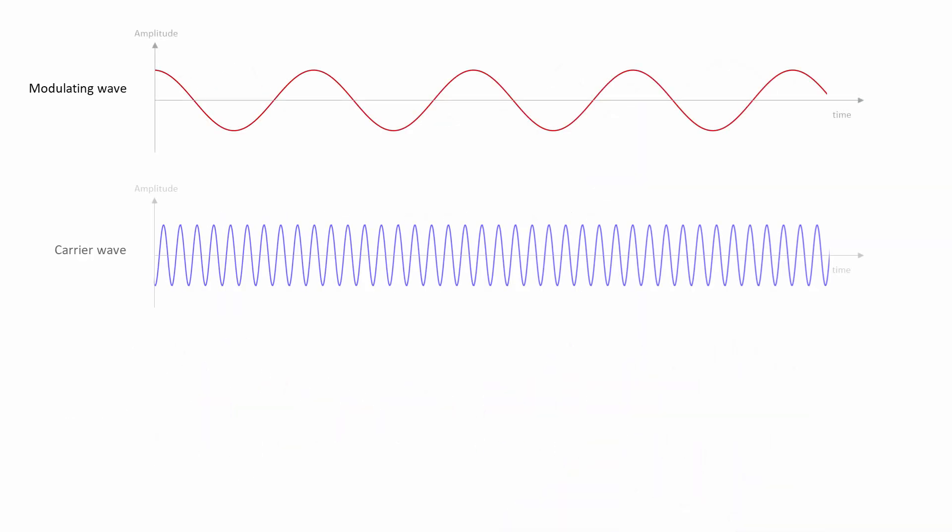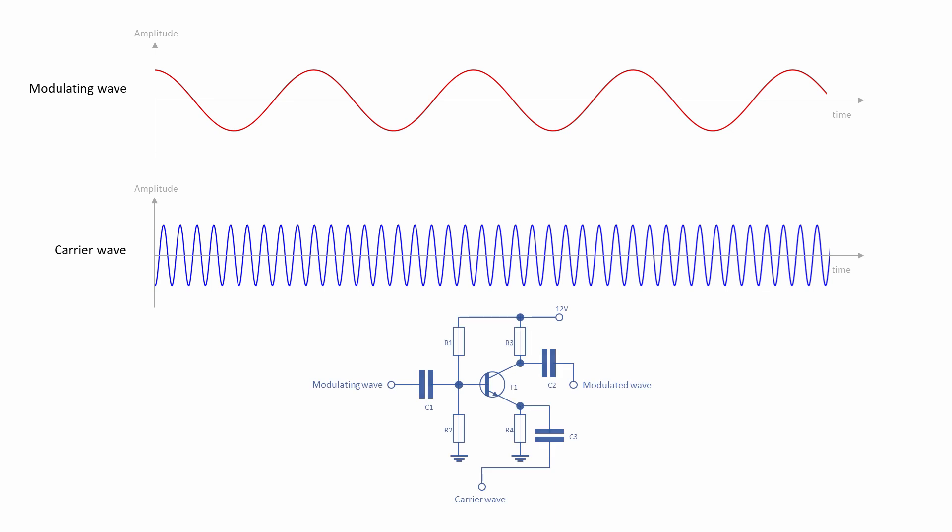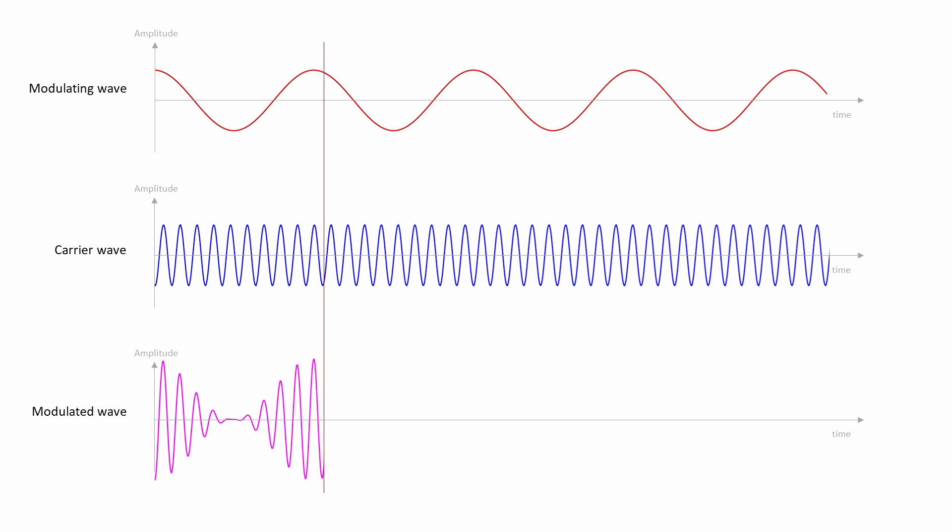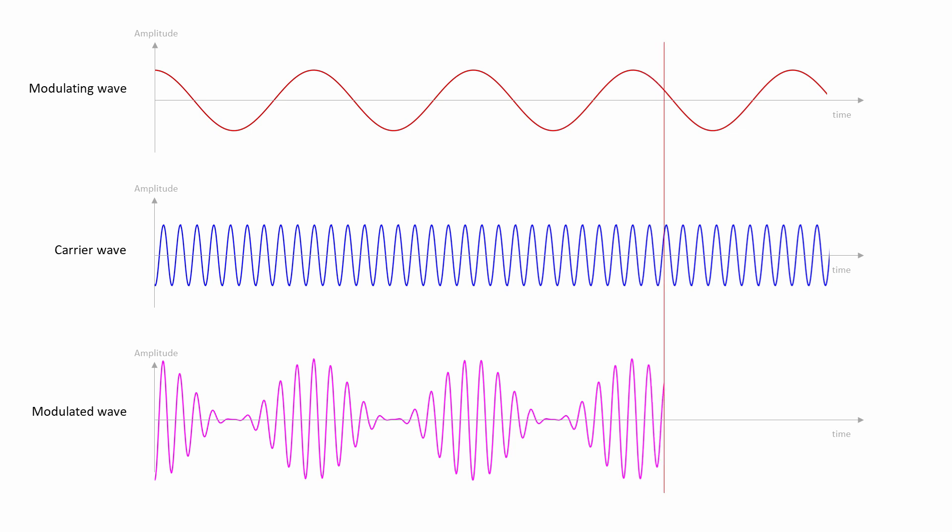To help us understand the representation of a radio signal in the frequency domain, consider this particular example of amplitude modulation, in which the modulating wave and the carrier are both sinusoidal. The mixing circuitry of the transmitter essentially multiplies them together. That is, the amplitude of the modulating wave is multiplied by the amplitude of the carrier wave at each instantaneous moment in time. The resulting modulated wave has a relatively simple shape, as you might expect. As before, the envelope of the modulated wave looks like the modulating wave.